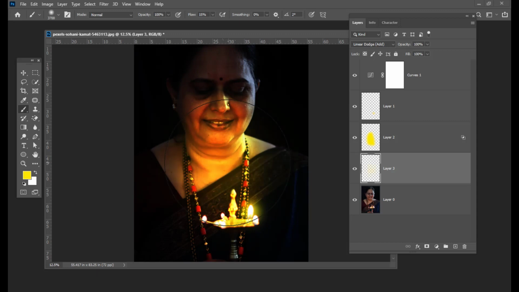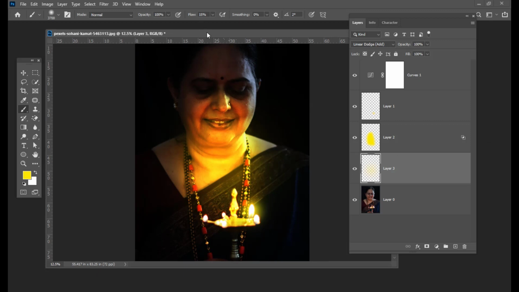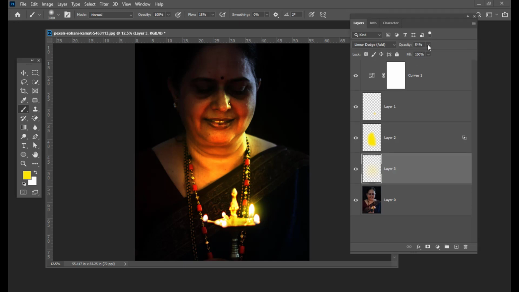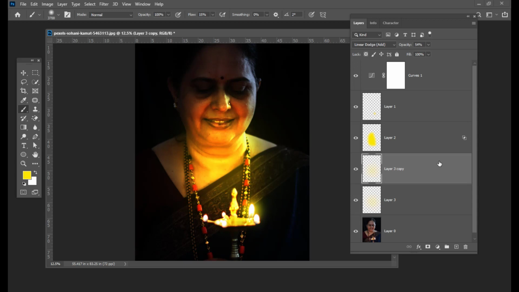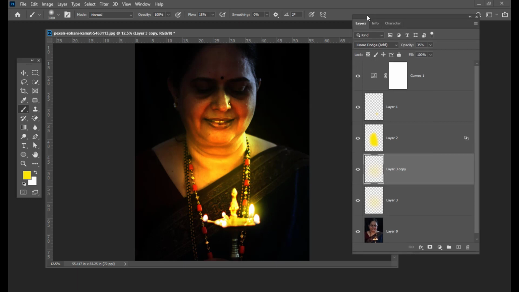The moment you click, you can enhance the effect, but we can also reduce the effect a little bit by reducing the opacity here. Don't make it too artificial, just make it a little bit less intense. Here we have selected the opacity as 54, and if you duplicate this layer, the effect is a little bit more intense, and we will reduce the opacity even further. You can also select the color dodge option, and control the opacity for color dodge also.